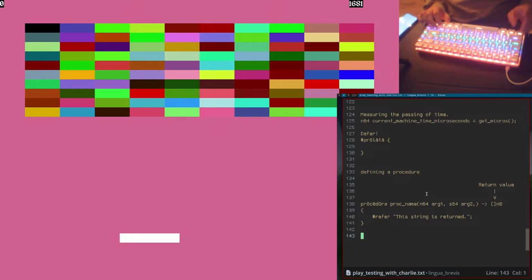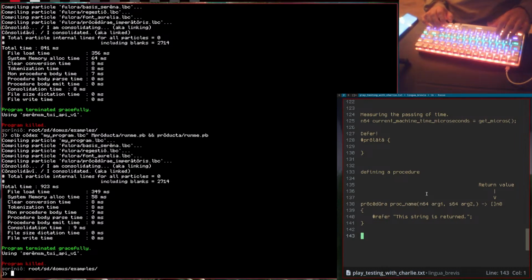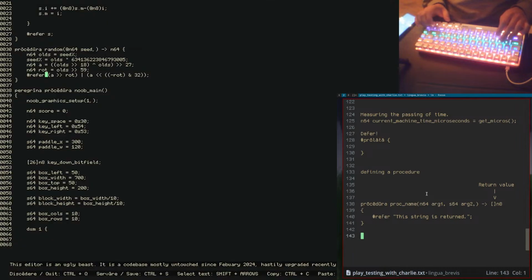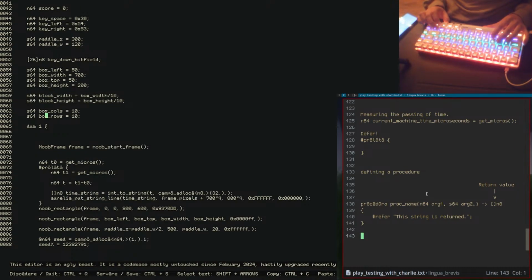Not very big. Anyways, we have blocks. Now we need a ball. And we need flags for whether or not the blocks are destroyed, I guess.